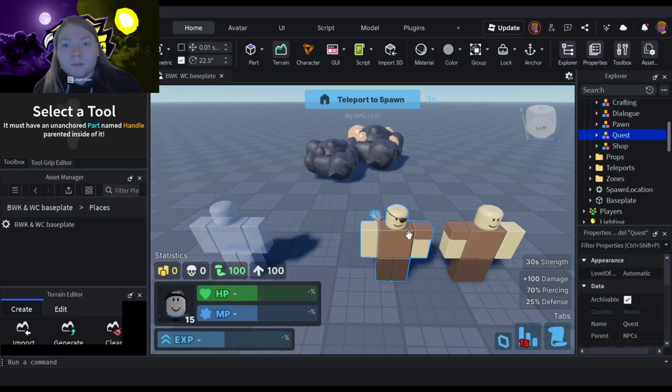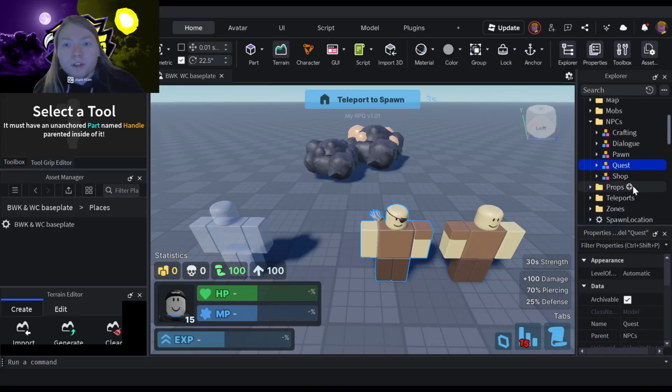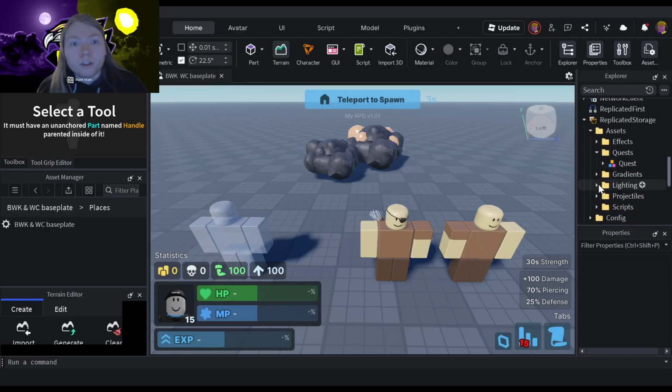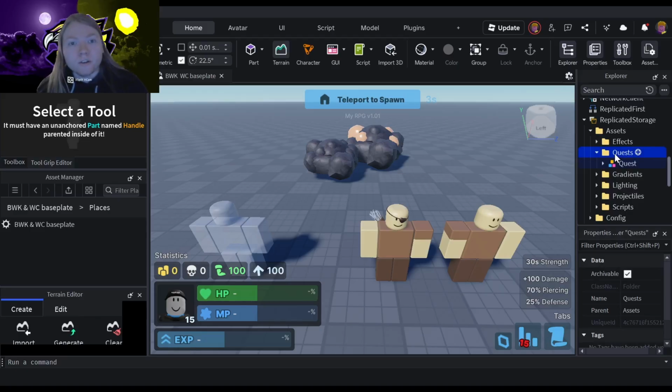Obviously you have the NPC folder with the quest. Let's say this is universe one, this NPC is in universe one, right? In the place that represents universe one, you're just gonna put it in NPCs. But in universe two or other ones, you're gonna put that NPC in quests. This way, if they go to universe two and you're in the middle of the quest for universe one, it won't wipe the progress. And likewise, for the hub and all that, you just put that in quests.